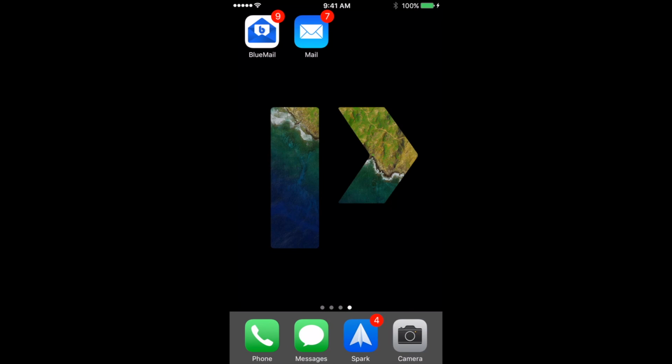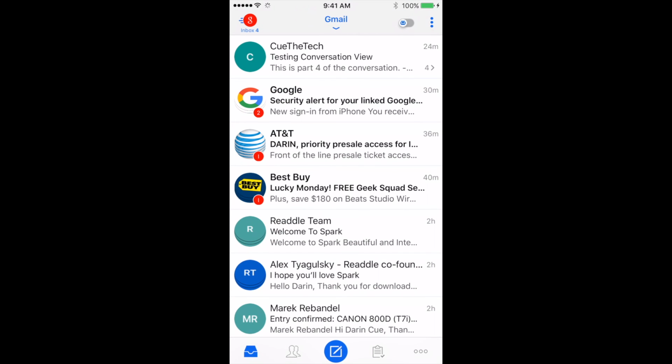So those are the three that I would say are the top three mail applications for iPhone based on my personal usage. If I were asked to use one only, I would most likely use the Blue Mail app. That application is very flexible. The font is a little bit bigger. The ability to customize it is a little bit greater with actions and swipes, and actually the color as well.